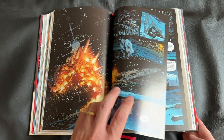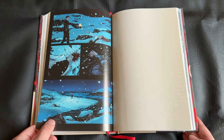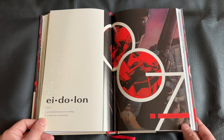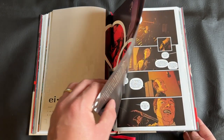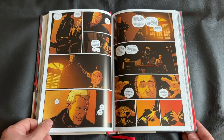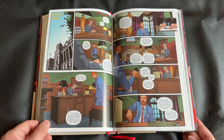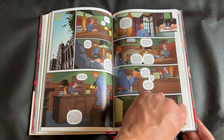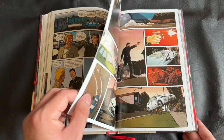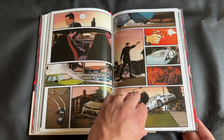That being said, this is my first foray into the Bond comic series, and I was not disappointed overall. I think this was still a satisfactory read — above average, very happy to read it. I was kind of at the edge of my seat. I would characterize this as a page turner, as I genuinely wanted to figure out what was behind the issues that came up in the story arcs — what was the motivation, how is Bond going to figure it out? I did feel like overall it was delivered. The story arcs both wrapped up nicely. My only issue is just that sense of lack of scope. I wish they would have gone bigger, a little deeper, and seen more issues per story arc.